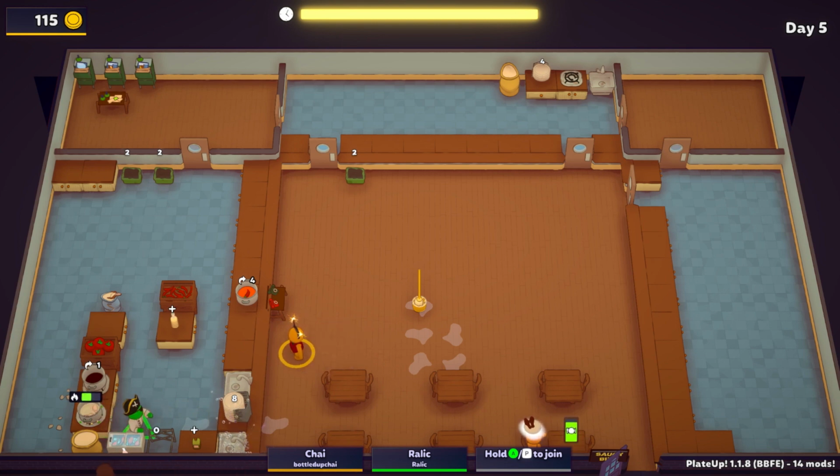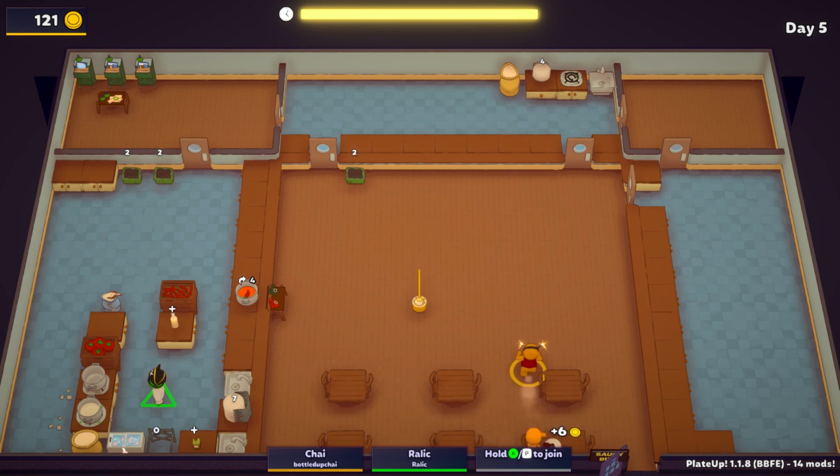Double buff barbecue. All right. Oh, forgot to sauce it. Twin Barbies. Had just enough barbecue for the day. No extras. Twin Barbie legs.